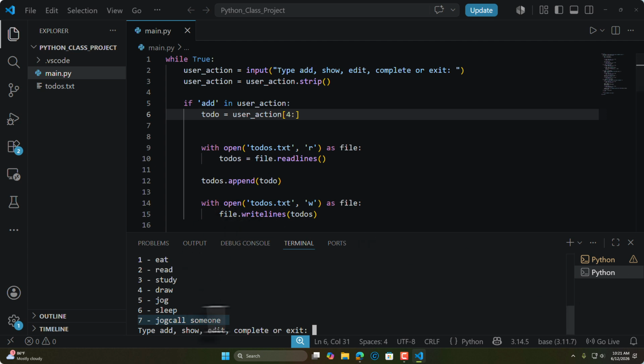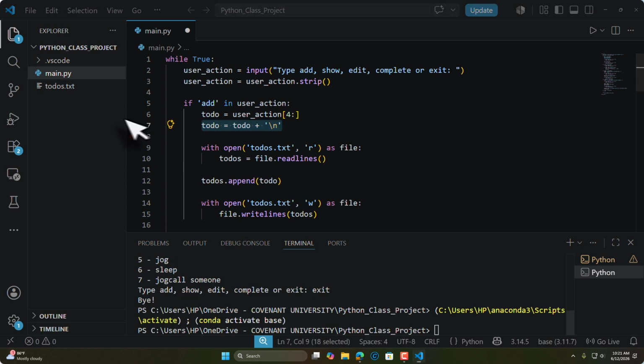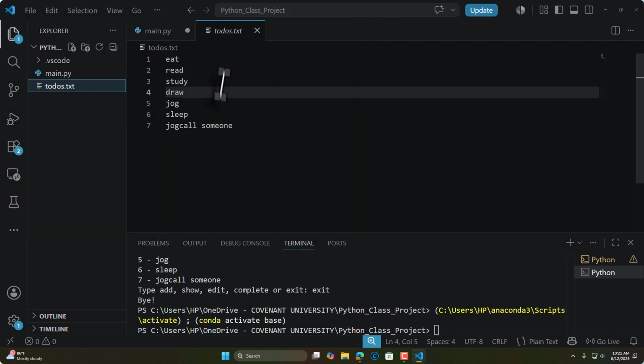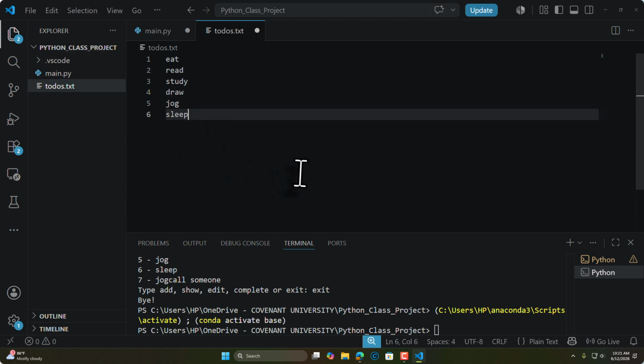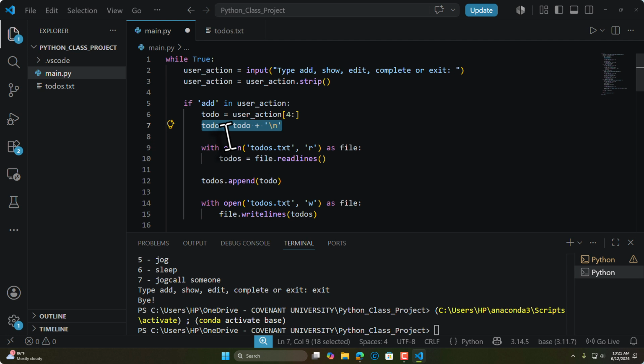So what we're going to be doing now is we can easily fix this by adding this to bring in the backslash. So that will fix it, but nonetheless, let me delete this and just save from the to-do list. But nonetheless, there are more errors that we can have in this if someone is using like add. So we want to use another function that can help us get this better.